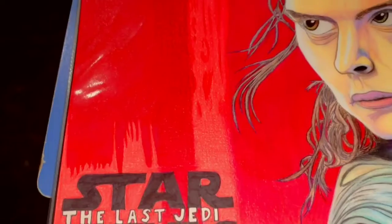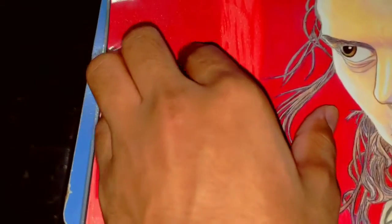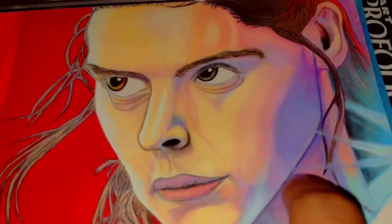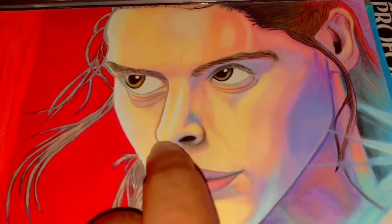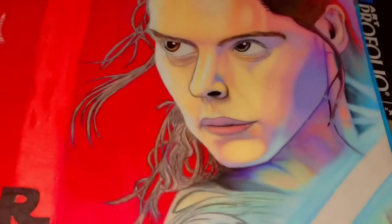The background was all in pencil. I wish I did it with markers because I used a lot of wax on this from the pencil, but yeah, I did so much mixing on here with her lips, her skin, the pink, the yellow, all of it, from her lightsaber beaming on her skin, in and out. And man, this was one of my favorite pieces I did for this guy I was telling you guys about.